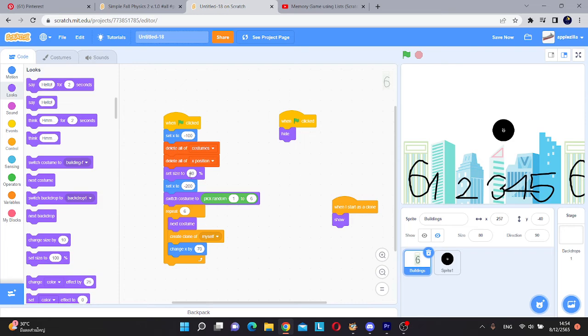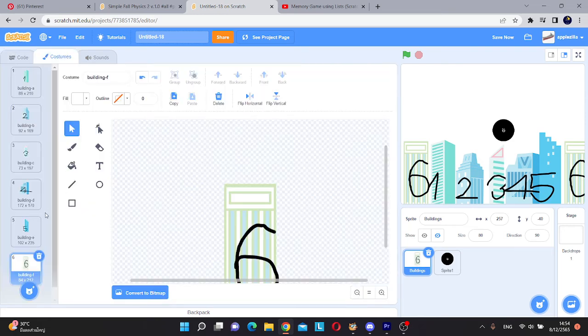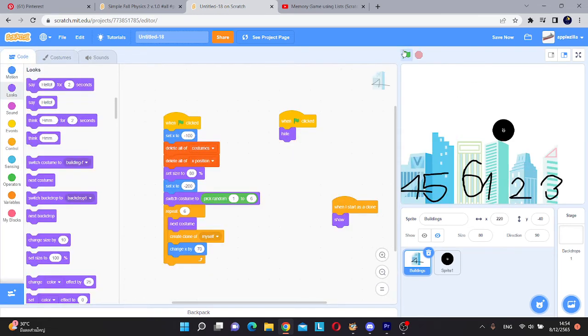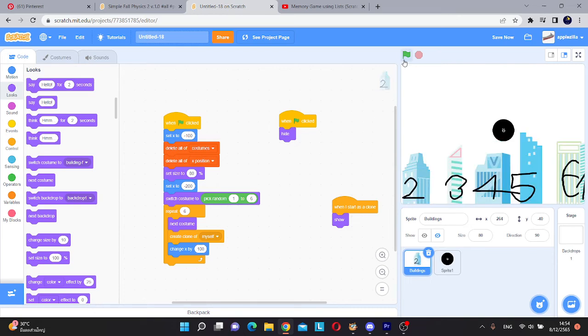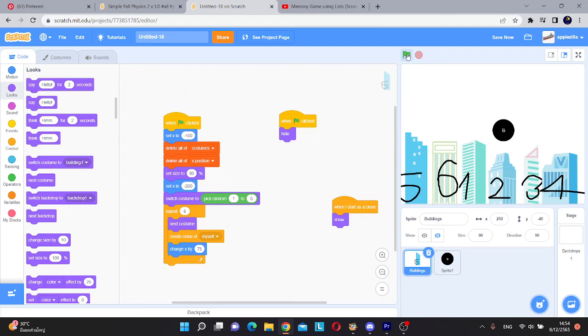So to do this, you just need to use it only like this. Let's take a look. Oh yes, much better.